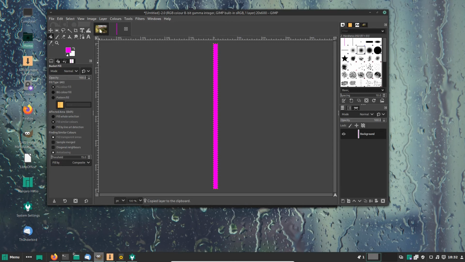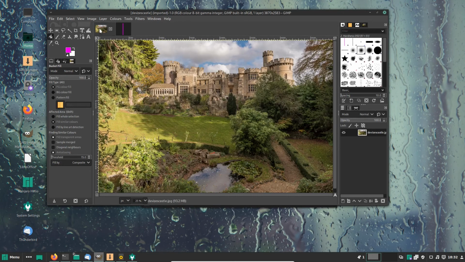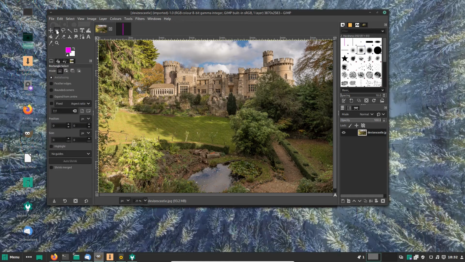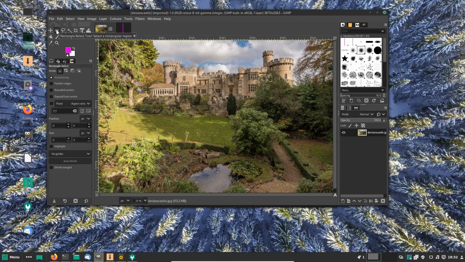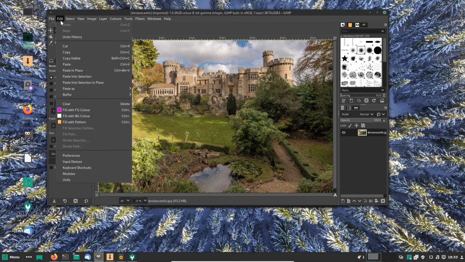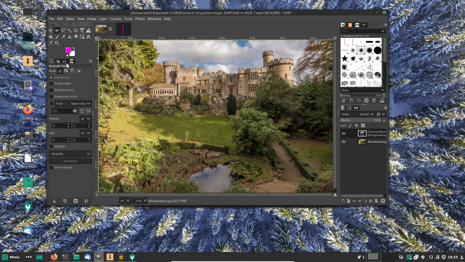and go to our other picture. Now because we're moving things, you have to use a rectangle. So you click rectangle and then go to edit and paste.